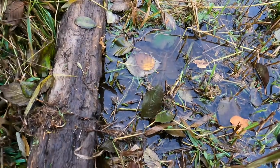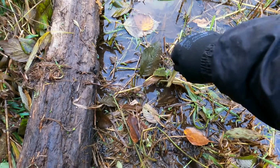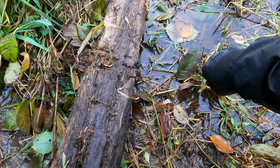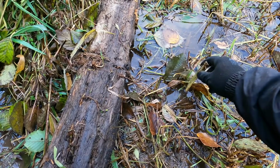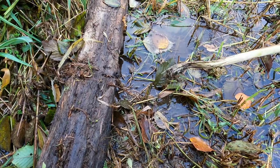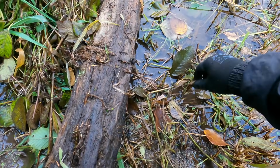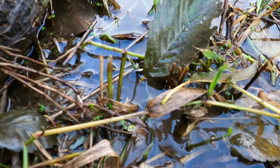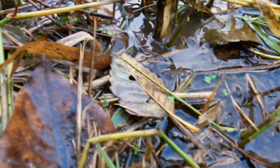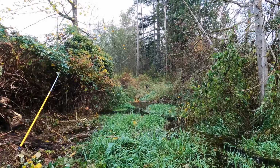I really should have brought a ruler with me, but it's kind of hard to measure this thing out. So what I'll do, I guess I'll just put a stick in here. Sure, I'll put this in here. That's like, what, about sticking out an inch? Where is it? Right here. I'll be able to measure it.